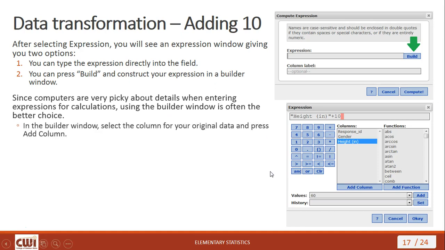Inside this builder window, first what you want to do, because we're going to add 10 to each of our values, is select the column that we want, and you do that by selecting a column and then pressing Add Column. Simply selecting the column alone is insufficient. You've got to select the column and then press Add Column so it will pop up here in the expression field.